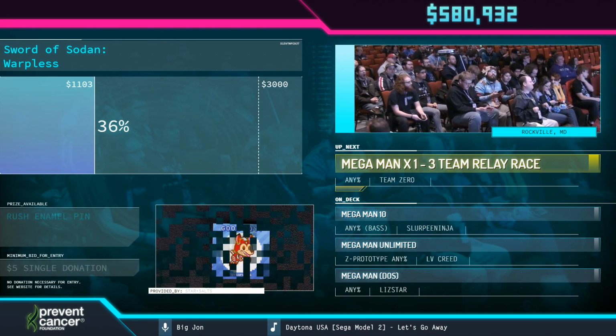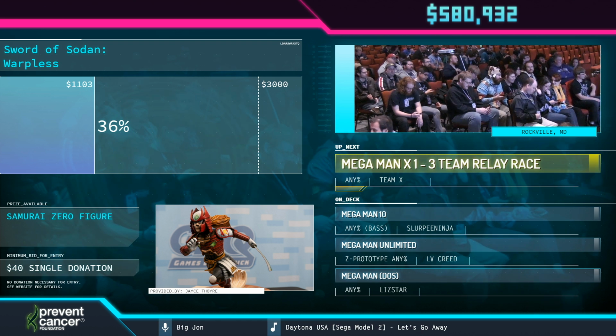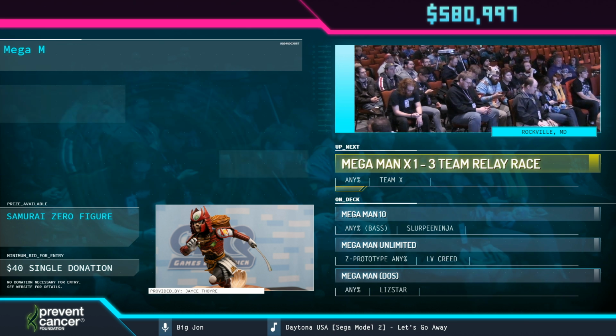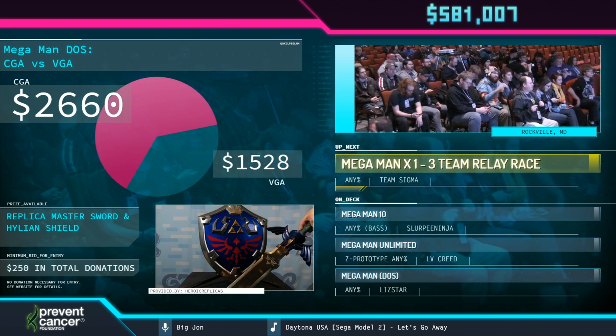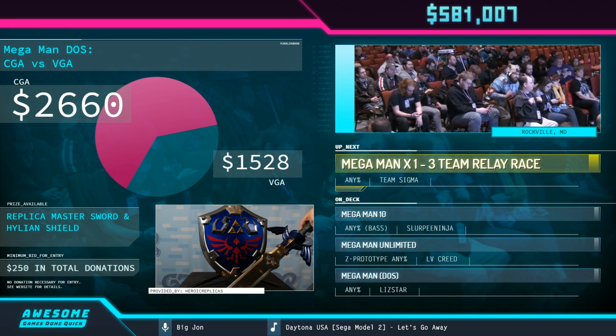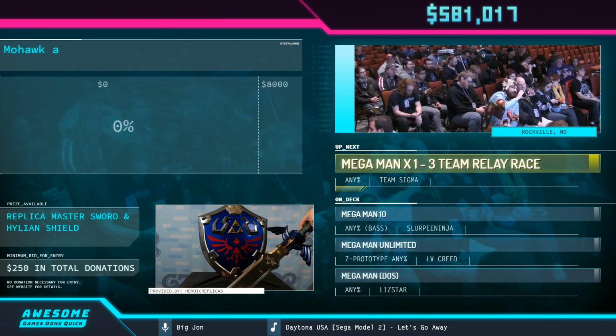$50 from Kerplop. I always look forward to the Mega Man block. Hope you take down those Mavericks faster than Sigma's virus. $25 from Mr. Z. And he says, Mega Man is always my holiday for GDQ. This relay is going to be hype. Shout outs to all the awesome runners in this race.